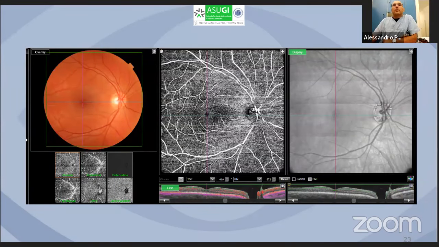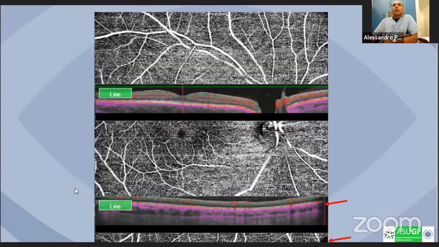There are other instruments, especially the swept source angio-OCT, that can do really wide field scans. But also with wide field scans, we have some difficulties. As far as we go to the periphery, due to the curvature of the eye globe, we need to have a Z-plane that is really deep, because otherwise in the extreme periphery we have artifacts due to the curvature, and we lose the image.